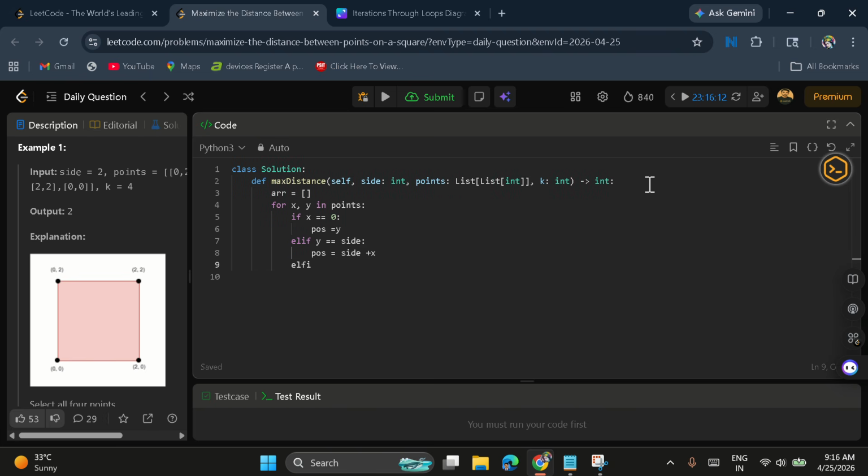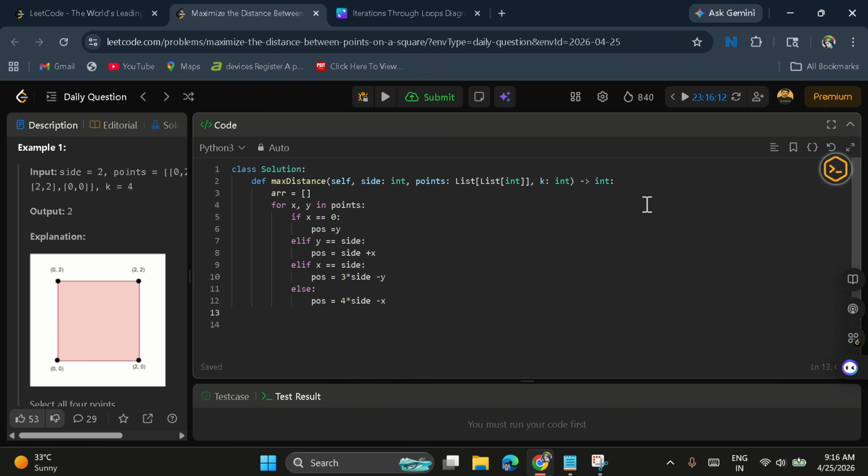If x equals side, position would be 3 times side minus y, else position would be 4 times side minus x.